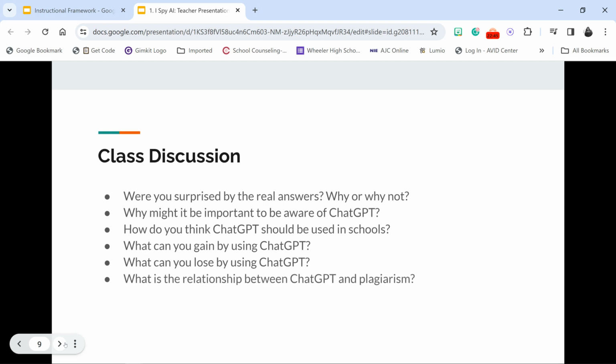Yes, no? And then that goes into the relationship between ChatGPT and plagiarism: for all practical purposes, by using these, you are doing a form of plagiarism. Is everybody clear there? You have to go back and edit and make it your own. Just so you guys know, the easiest way to get away from plagiarism is don't quote anything directly. Paraphrase it. Paraphrase means you put it in your own words and then cite it directly after. Citing should not be a hard thing because Google Docs and Microsoft do it for you. You have to make sure you overcite rather than undercite, because that one thing you don't cite will be plagiarism.